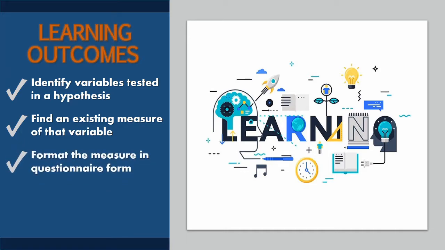Third, I want you to be able to format this measure in a questionnaire form. Remember, this is only being done for one variable, but in any given study, you'll need to find as many measures as there are variables in your hypotheses or research questions. And finally, I want you to be able to come up with additional items to add to this existing measure.